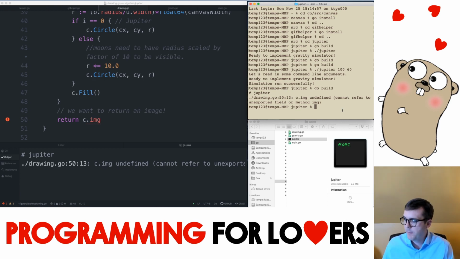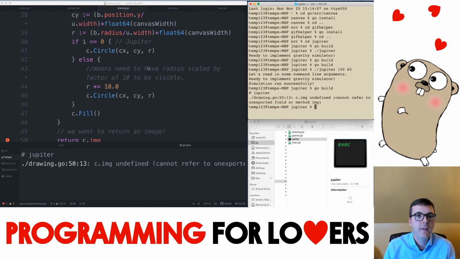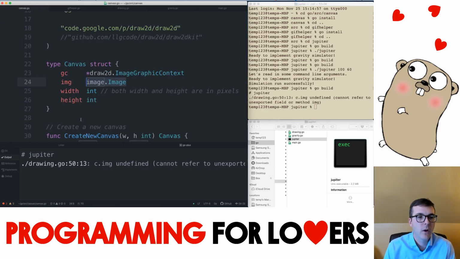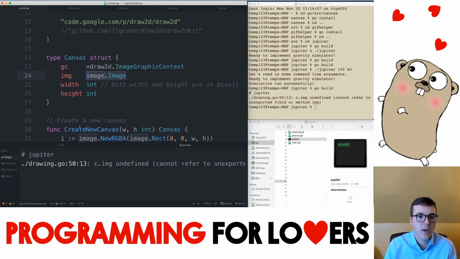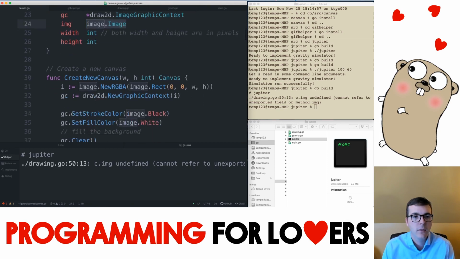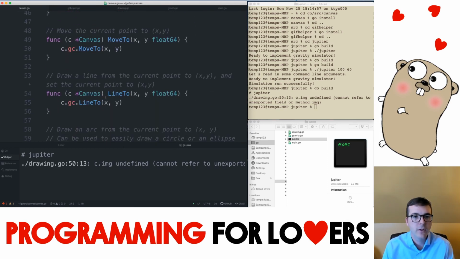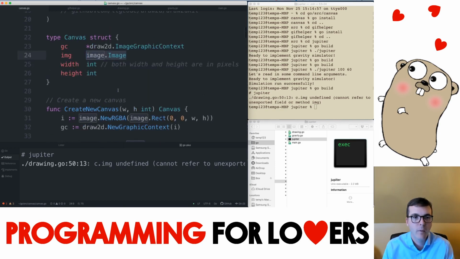And the problem here is that the image object, or the canvas object. Every time you'll notice, every time we have a function throughout this canvas file, the function always starts with a capital letter.